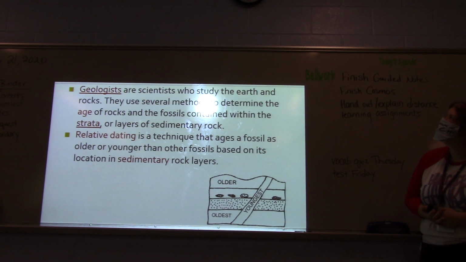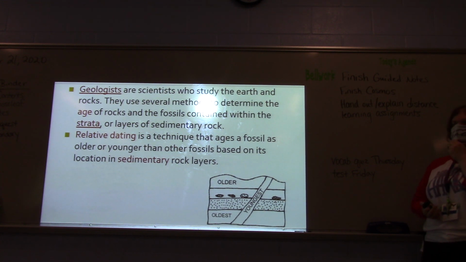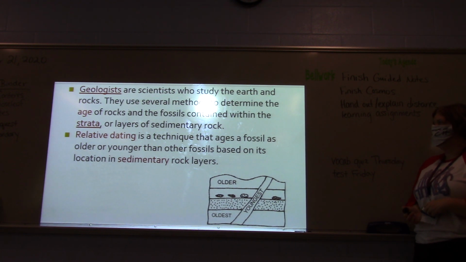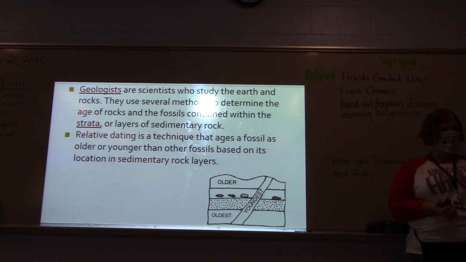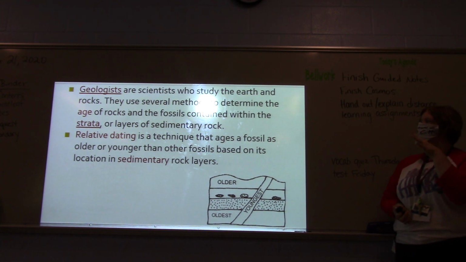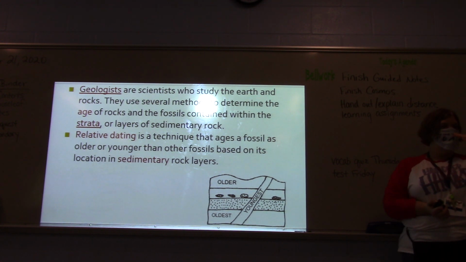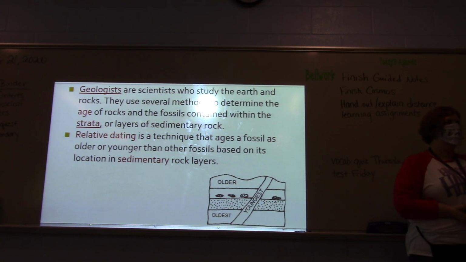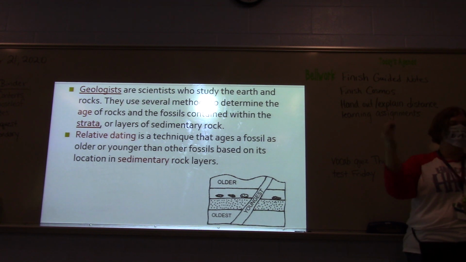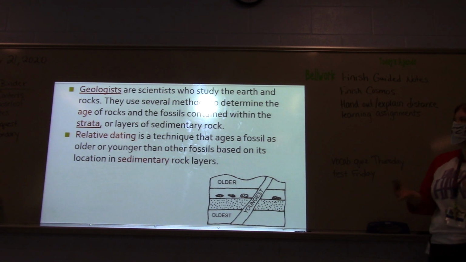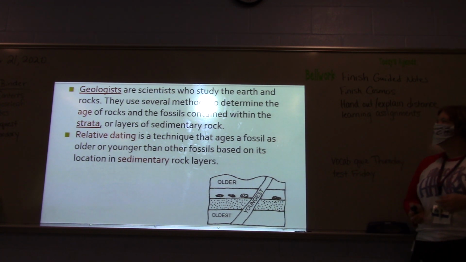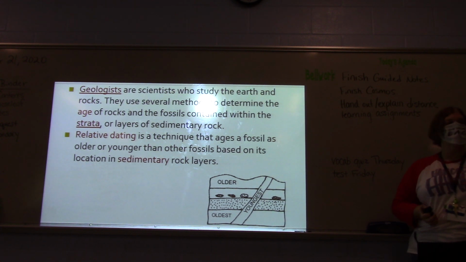Geologists are people that study earth and rock, so a lot of times they're going to work together with the paleontologist. The geologist knows about the type of rock that's in the layer, how it's laid down, possibly the age of the rocks in the layer, and then they can tell the paleontologist, if your fossil is in this layer, it's this old, and they can combine in that way. The way this is done is you're looking at layers of rock. These are called strata. And fossils are going to be found in sedimentary rock.